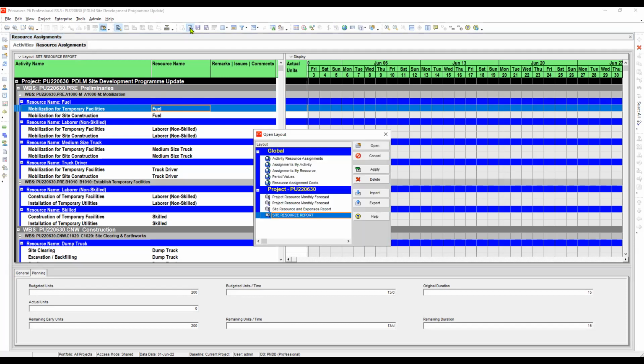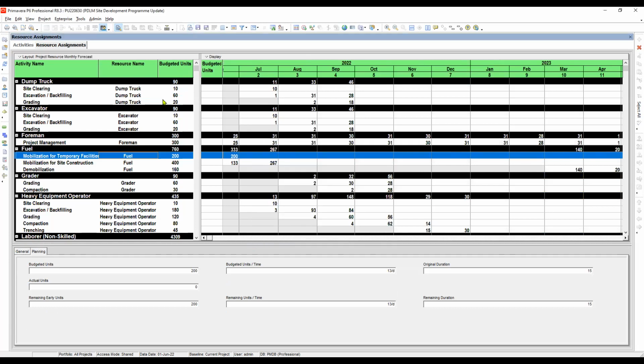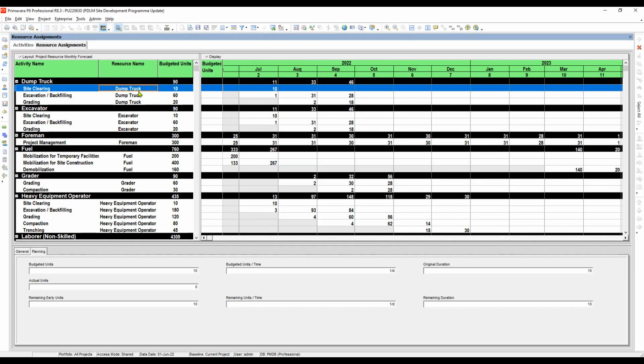And now we will go to, let's say, where is the site? Okay. Resource usage. And I will use this one. Okay, this is the resource usage that we had just finished in our previous session.